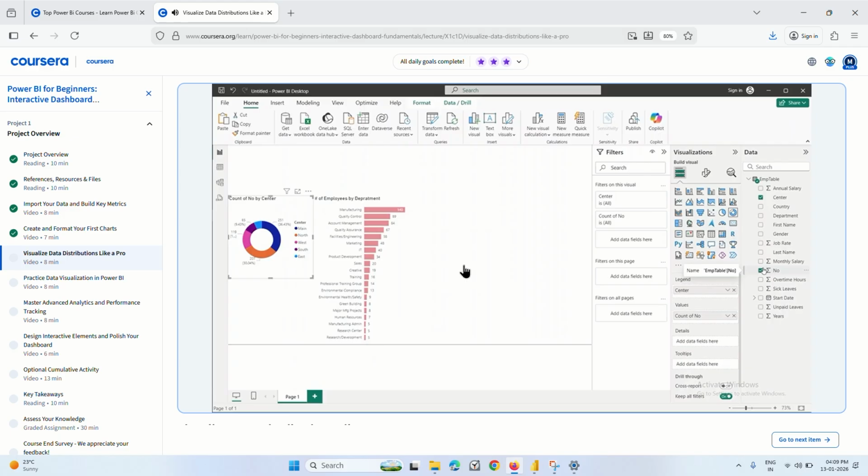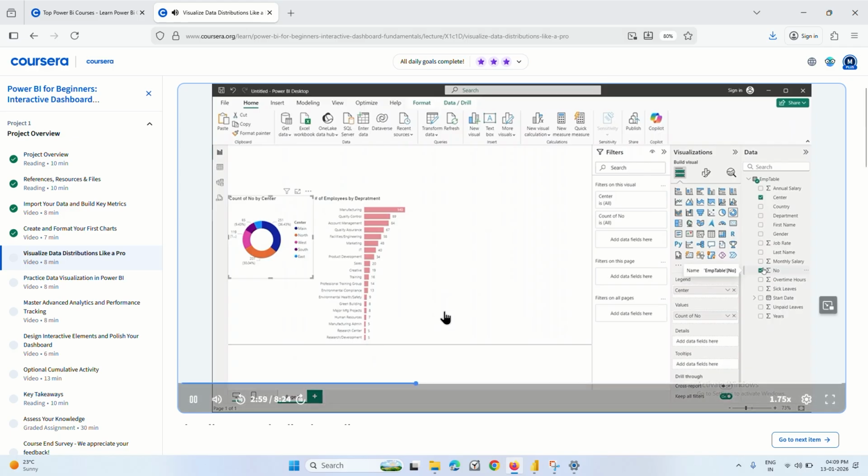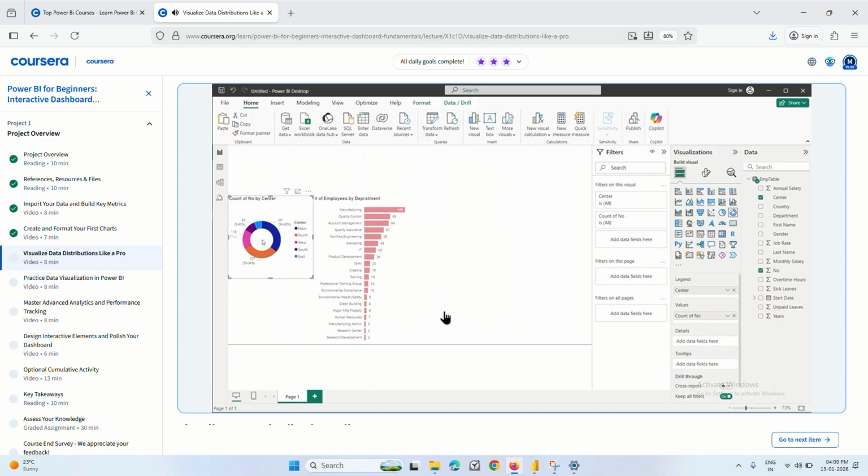Some data analysts use them interchangeably, but I like to use the donut chart because it gives you some place in the middle here to put some data like a total count or an image or something. So now this donut chart is positioned well. It has my data in it. Let's go ahead and format it properly, right?